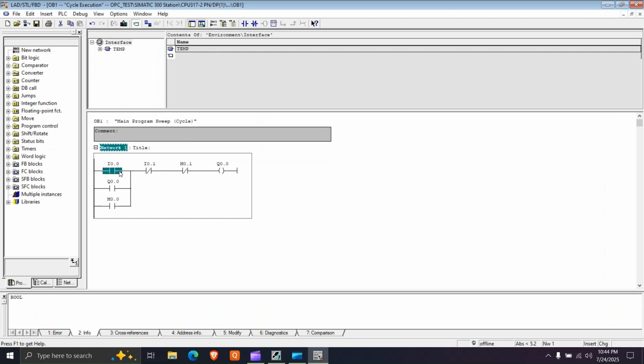Consider I 0.0 and I 0.1 for physical input interruptions and consider M0.0 and M0.1 for SCADA interventions. So we'll give command and M0.0 and M0.1 will work through SCADA and our output will be on and off through it. I'll go ahead and save it.